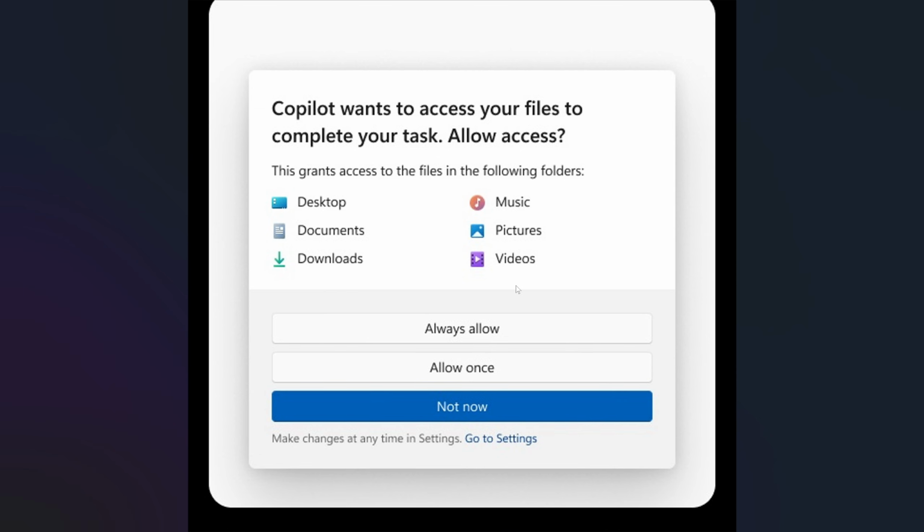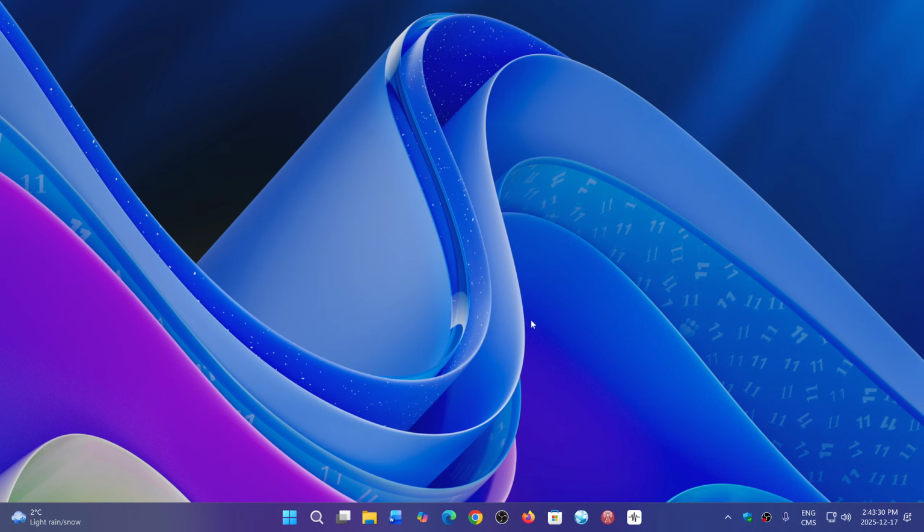So they've added layers, so that you have the option to say not now, and to know that there's an interaction that's going to happen. I think this is Microsoft kind of trying to show that, well, yeah, it's not going to be automatic. We're going to ask you permission every time we want to use an AI feature that might impact your files on your PC.